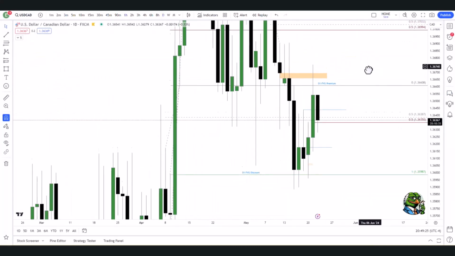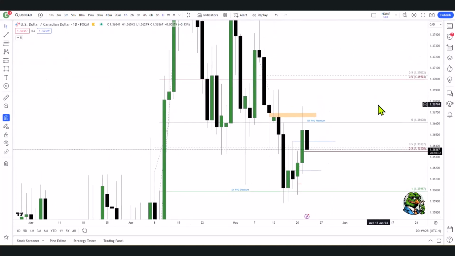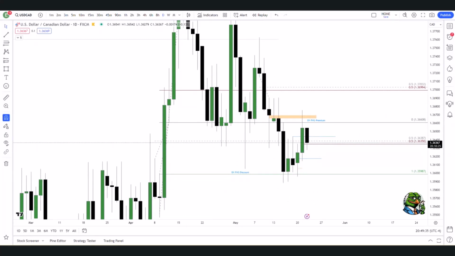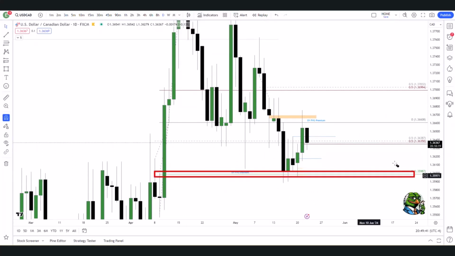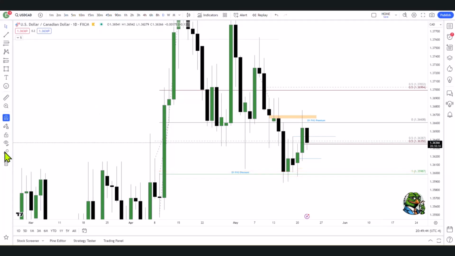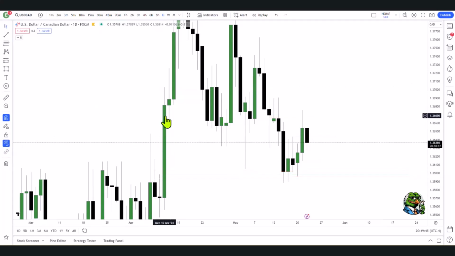Now watch the video, because that talks through what I'm going to go through here in more detail. But essentially, I had noticed that we had come into a very key support level on the Canadian dollar. And that support level, let me just turn off all these lines, they may be a distraction for you. Here on the left, you can see this is a massive up candle. And you can see that between this wick's high and this wick's low, there's only been one-sided price delivery.